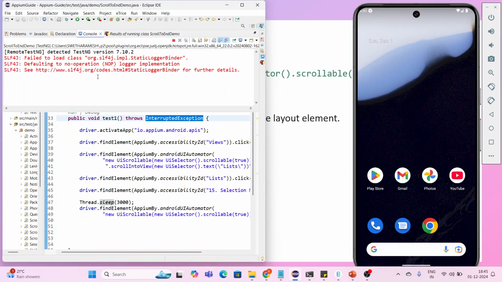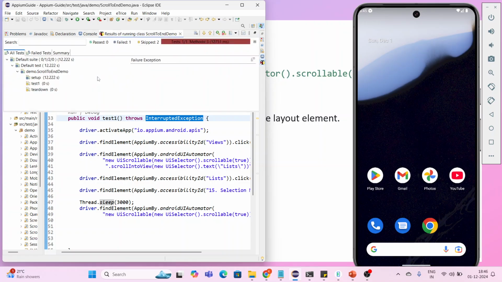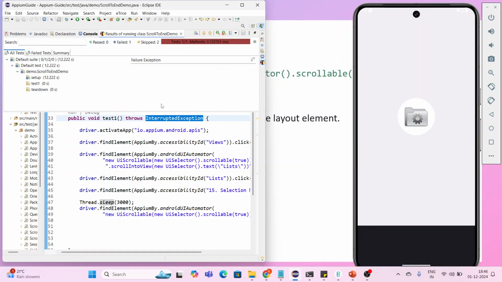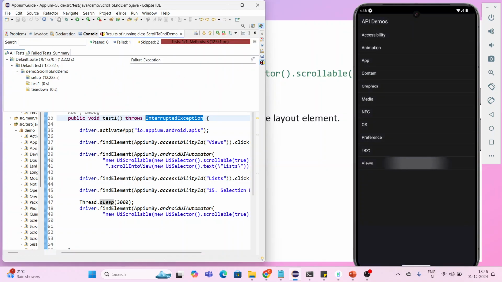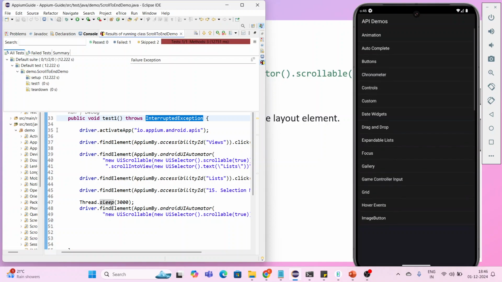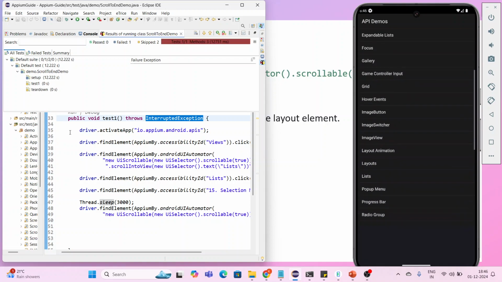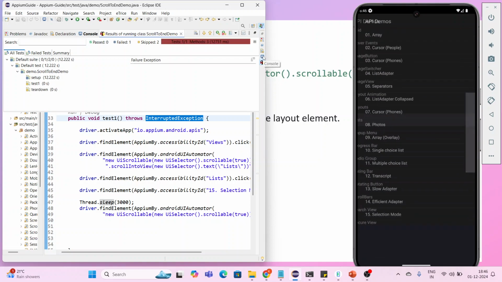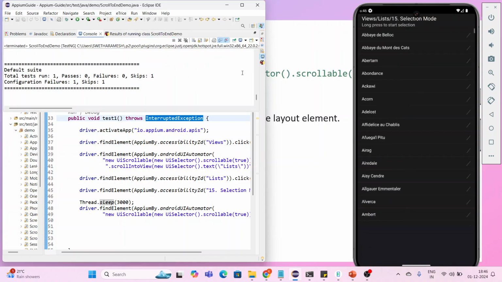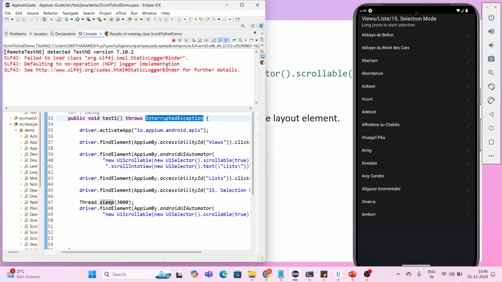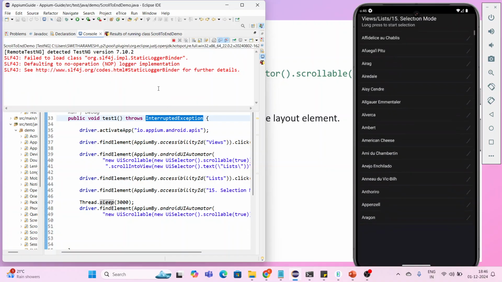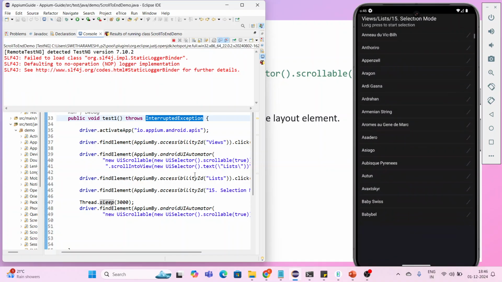We just open the API Demos app, click on views, and search for the list, then click on list. Why did it happen? What is the previous one? Yeah, now it is searching for this.